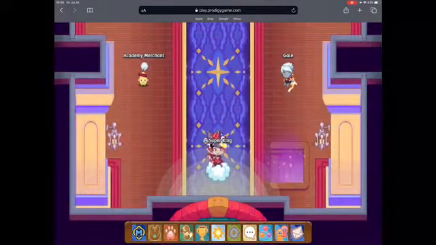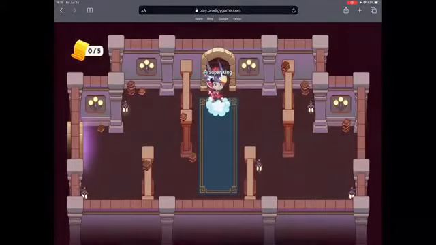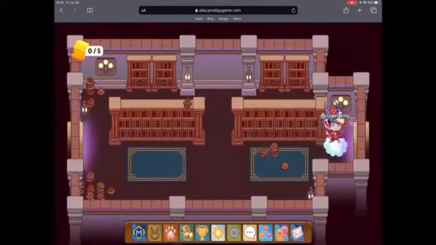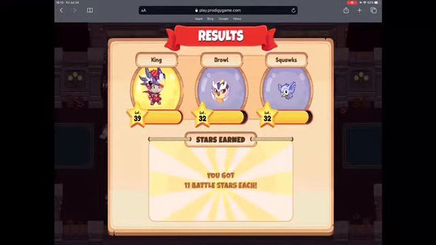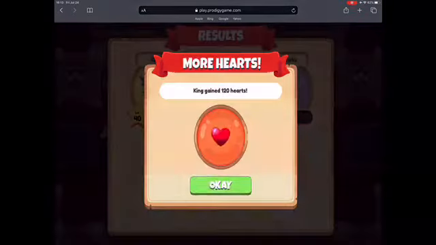So what I wanna do is do some archives to level up my pets quickly, which I think is the best idea on how to level up your pets, except crystal caverns, and I've heard that it's a very good area to level up your pets. Okay, I've done a lot of battles, and I think after this battle, yes, they're gonna go to level 33, and I'm gonna evolve them.